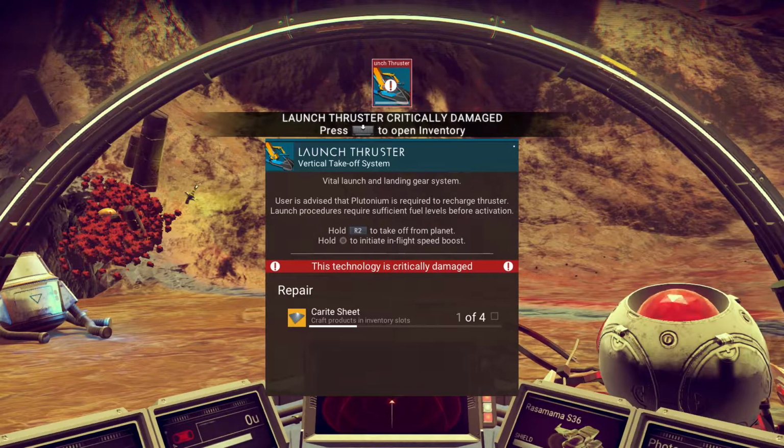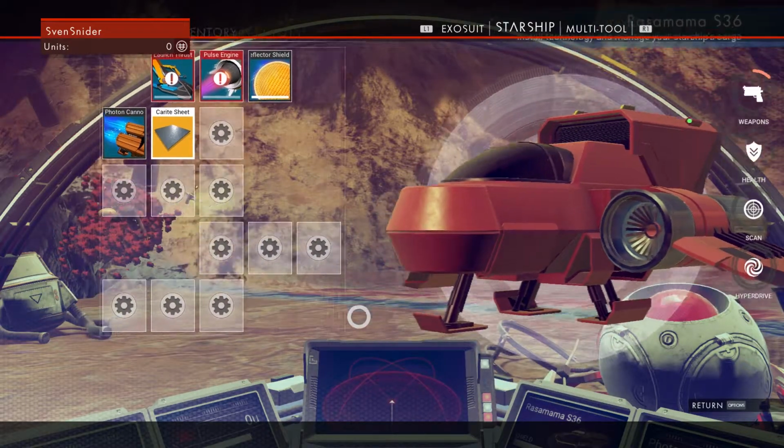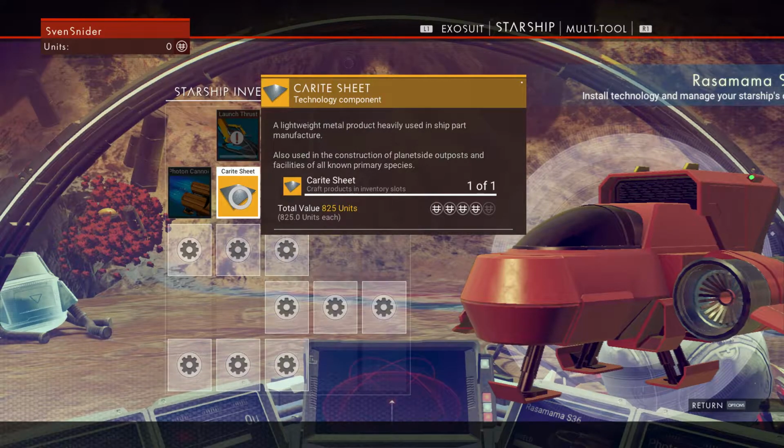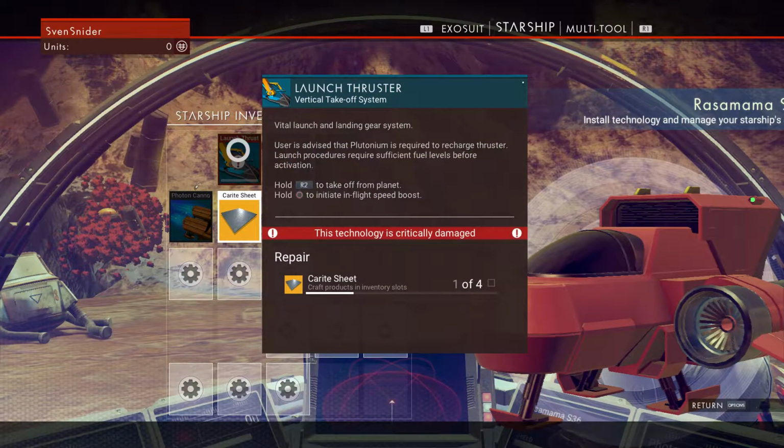Launch thrusters critically damaged. Wow. Okay, hold R2 to take off from the planet and hold circle to initiate in-flight speed boost. But we have to repair it first. We need kerite sheets. Do I have the mats for it? Probably not. Let's see, move and stack. Transfer items, discard. Well, I don't want to discard. Doesn't seem like we can make it yet. We need 4 more of those sheets.